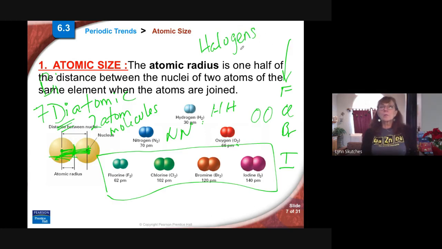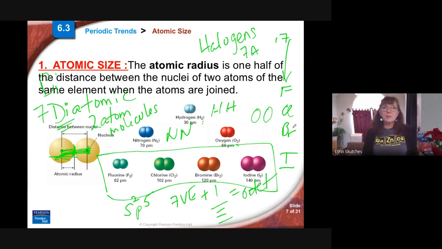They are group 7A, which is also group 17. All of them end with s2p5. Everybody in the halogens has 7 valence electrons. They just need 1 stinking more electron to get an octet. So they're going to steal from other elements. There's a lot of chemistry on that one slide. All right, we'll keep going.